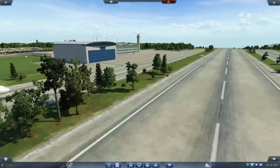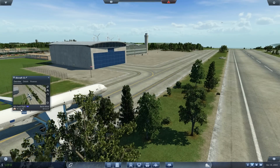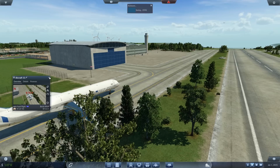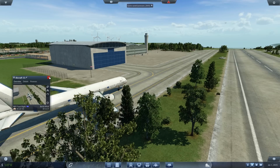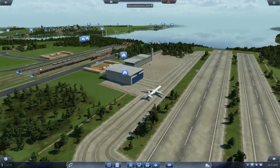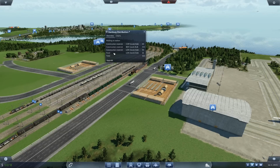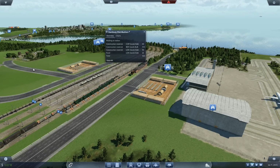Yeah, and it's worked. There we are. Let's cut to the chase. So as you can see here, the Berlin food flight has come in with 55 food on board. It would have come in with more, but it can't because that's as much as it can carry. And that's a good thing because it means we're now getting some food. Admittedly, we've got trains leaving, so you know they're going to be taking some of it. But we have now some food being distributed to Europe, which was kind of the idea in the first place.